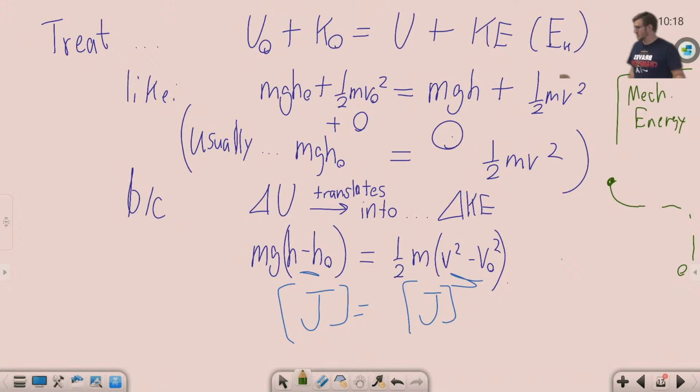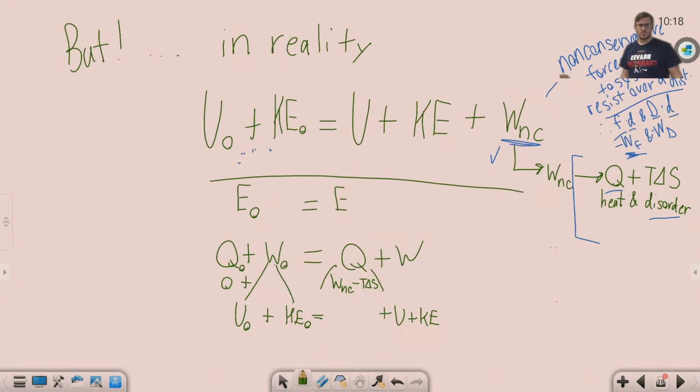However, there were some issues. You noticed that this was greater than this by almost twice as much, right? There was more stored energy than there was output felt by the rolling ball. We said, well, where did that go? What's the output? It turns out, in reality, mechanical energy is not conserved.